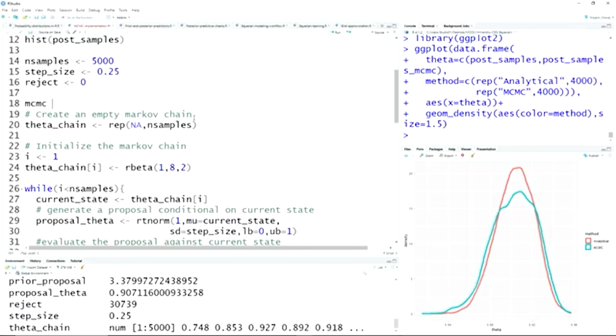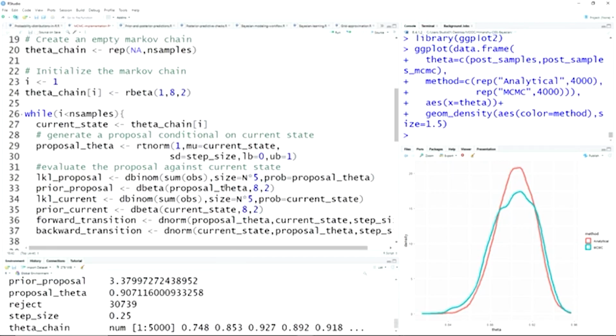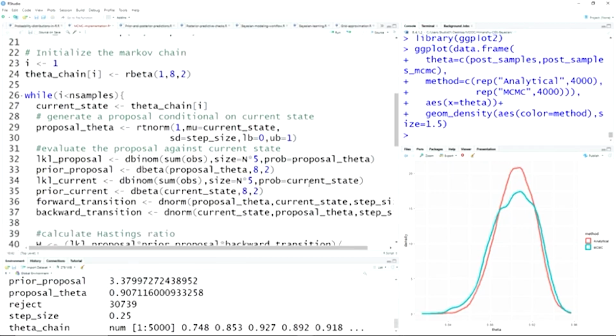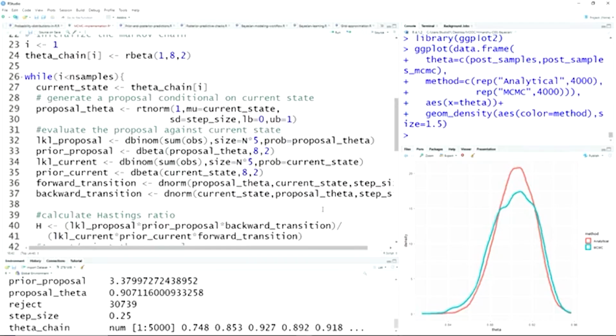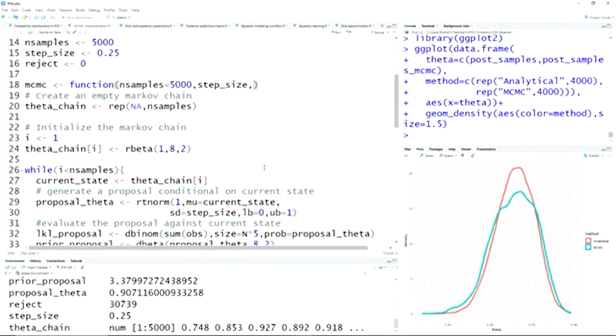So let me create a function MCMC. The function takes arguments such as the number of samples, which we can set to, let's say, 5,000. It also should take a step size parameter. What else do we need?